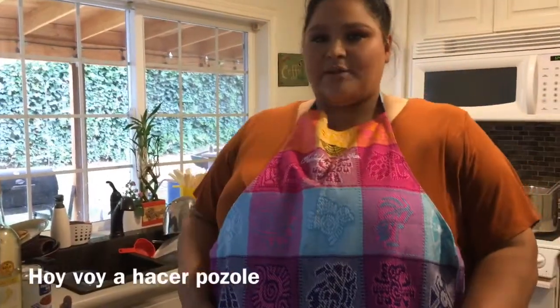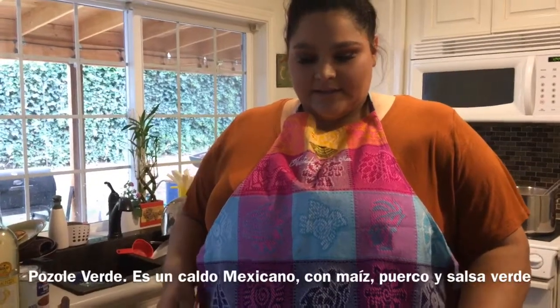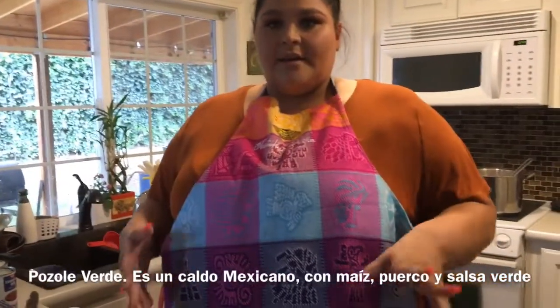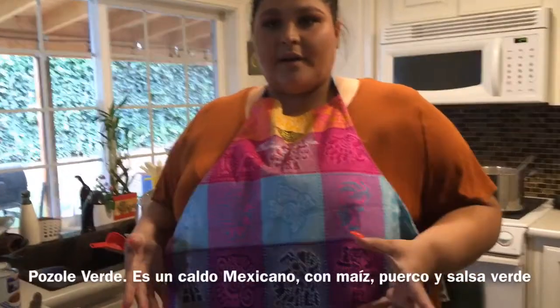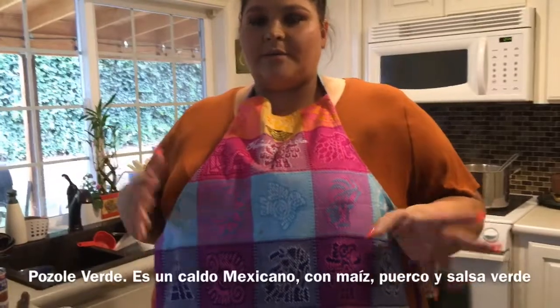Today I'm gonna make pozole. Well, it's actually green pozole. And what that is, it's a Mexican soup with pork, hominy, and we're gonna make some green salsa to put into it.